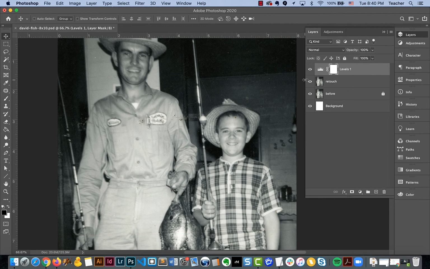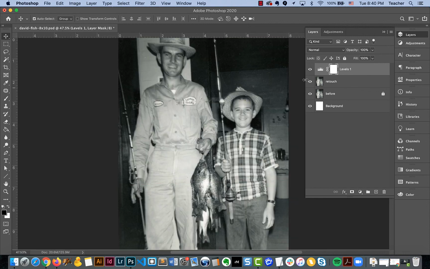And then you can just basically go through and make those judgment calls before we actually start retouching. So again, those usually are going to stay at the very top so that we know that they are going to affect all these layers beneath it, and we will start learning retouching next.